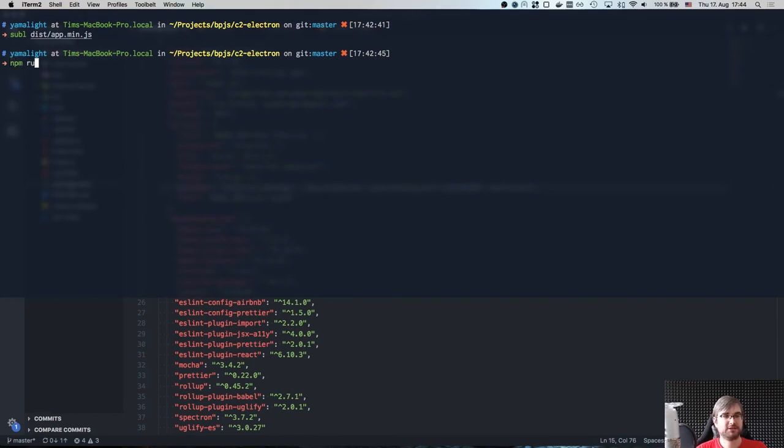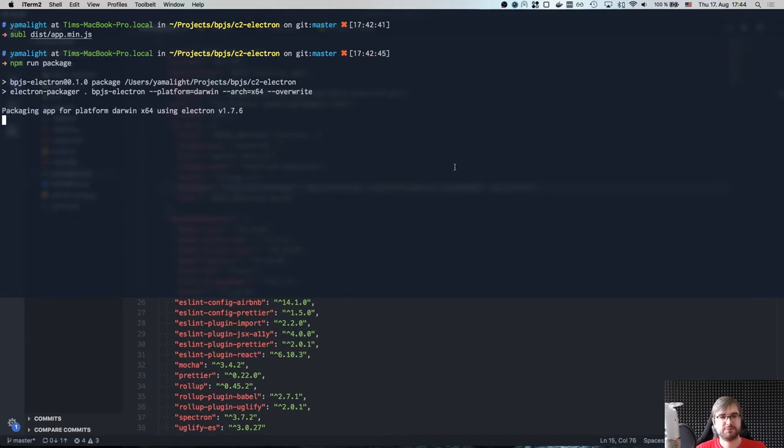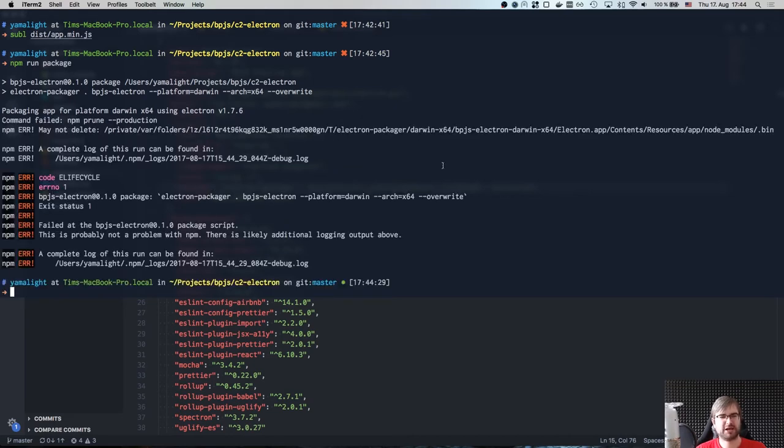So if I run this npm run package, I am currently running the latest npm, if I updated that, I believe I did. So this should fail. And that took me like half an hour on the stream to just look at it and be like, oh, why is it failing? So it fails to execute this npm run production command, right?